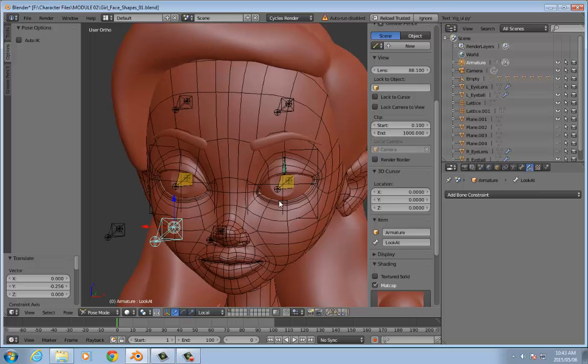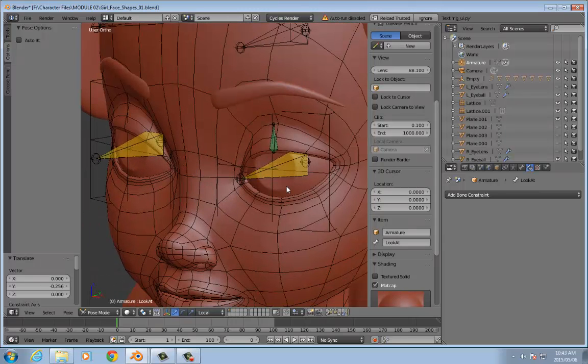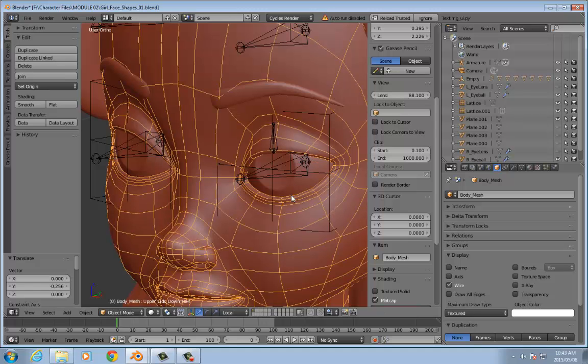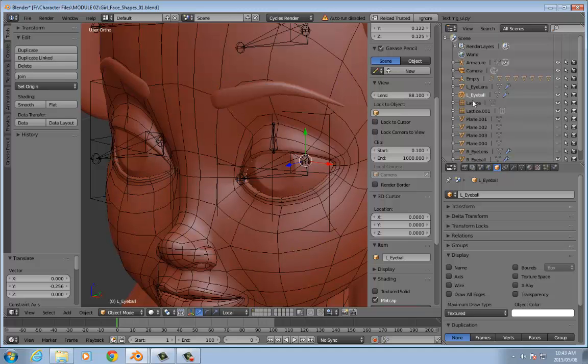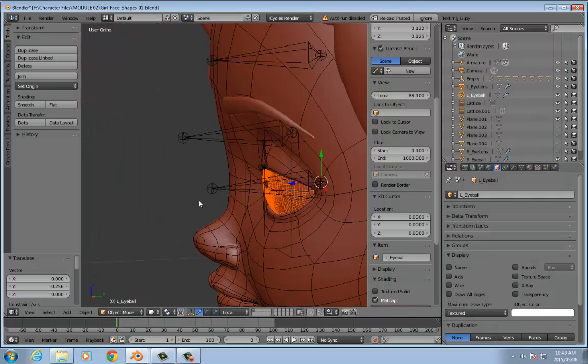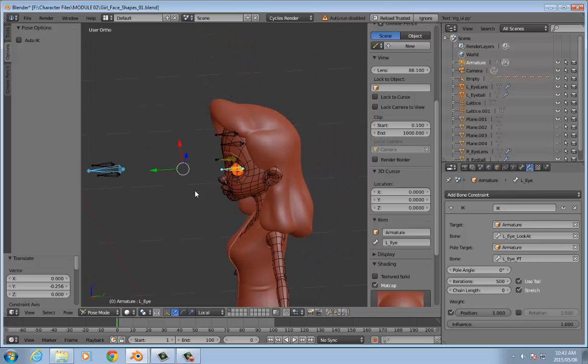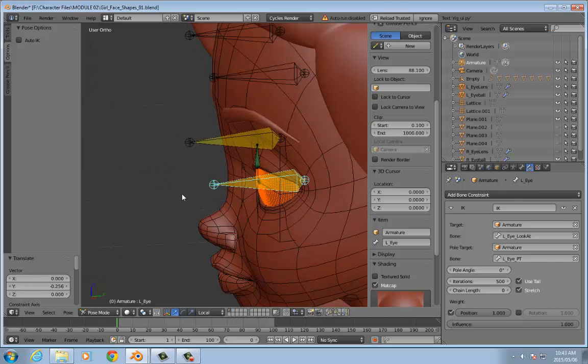But now that works. Now all we need to do is parent our eyeballs. Okay, select those. I don't know if that's going to work, but let's see.